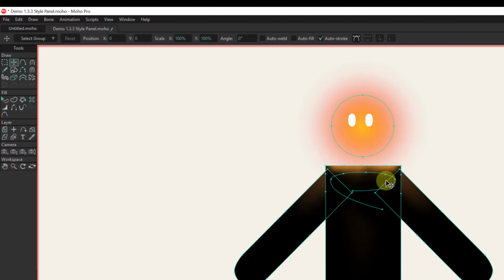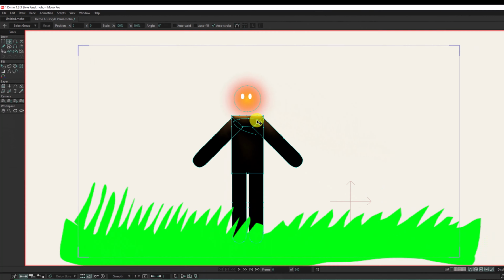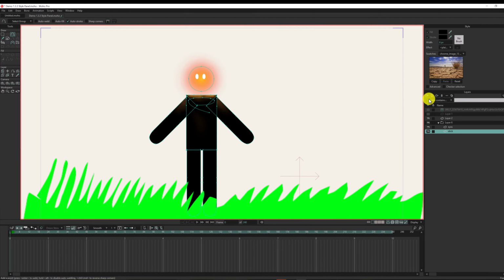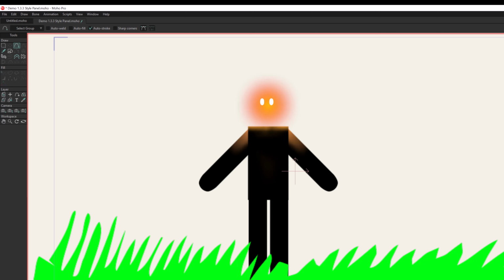Very, very interesting. You see how far we have come. So you can add more assets. Maybe you want your character to have a sword or something. You could do the same. I could make a new layer and then maybe draw a sword. I could use this tool, the add points tool.